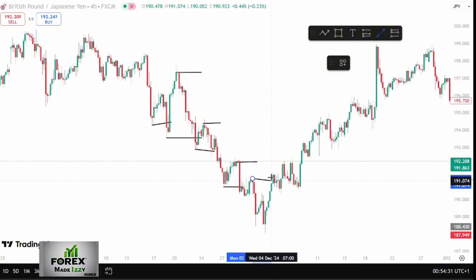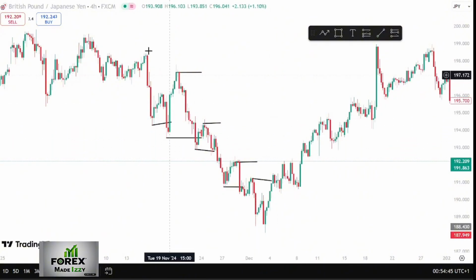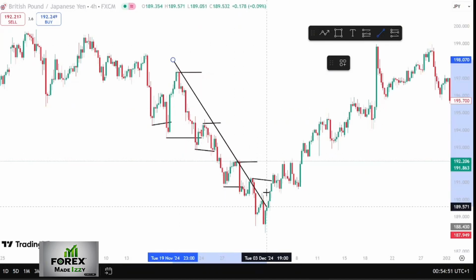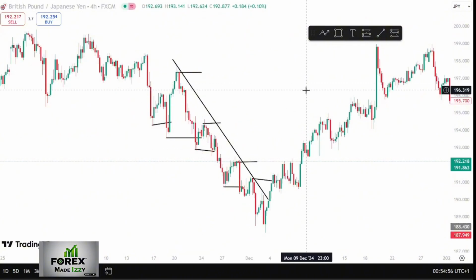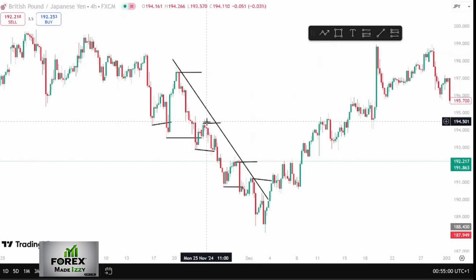Here will be your what? Lower high, rather. So now you can see that this is actually a trend in the 4 hours time frame. So basically if you tend to enter this market around there, we'll be making a lot of money, right? Here making a lot of money.